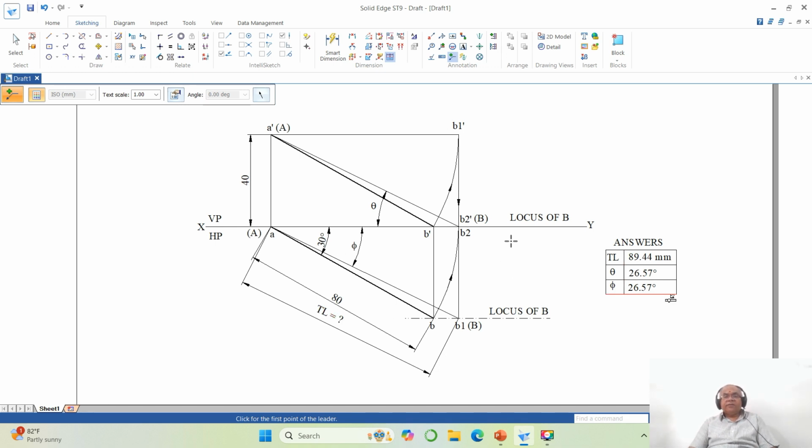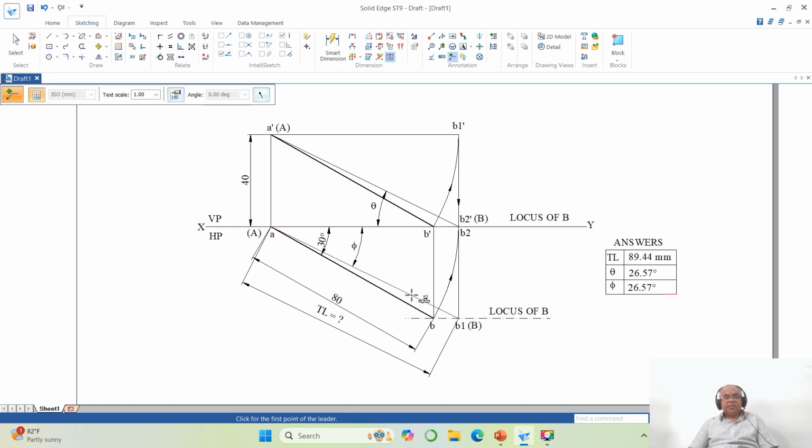And here what is the takeaway from this drawing? You can see that this is the top view because its front view is inclined. So this is the front view because its top view is inclined. You know that this is the true length in the vertical plane. That means you are getting the front view true length. So obviously in the top view, what is the front view? A dash B2 dash is going to become AB2, which is parallel to XY in the top view.